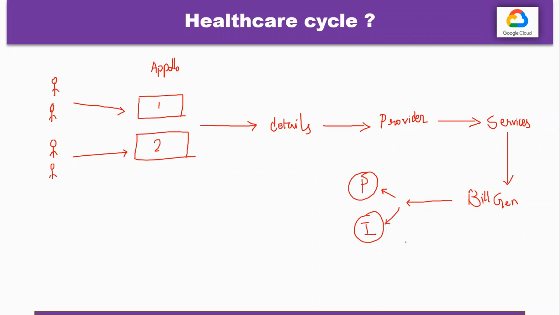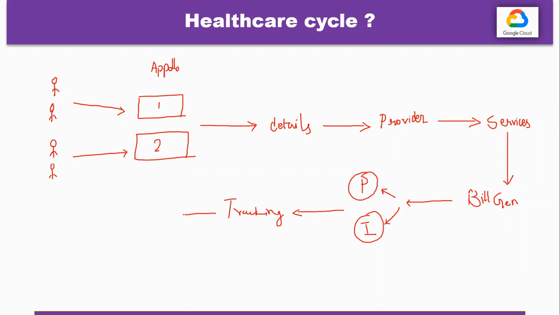So in some situations both will be paying it, in some situations the partial payment is done by the patient, or the other partial will be done by the insurer. In some situations both will be taken care of by the patient itself. Now once the payment is done, proper tracking or follow-ups and all of those details will happen. Proper tracking of the bill or the follow-ups and all of those details will happen.